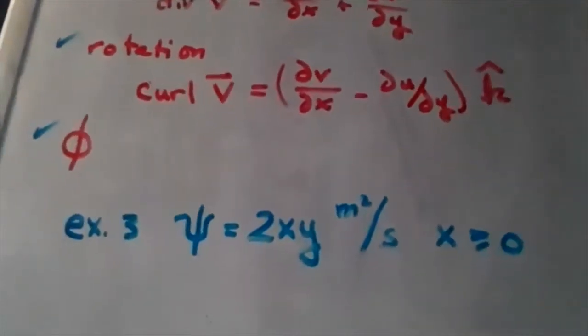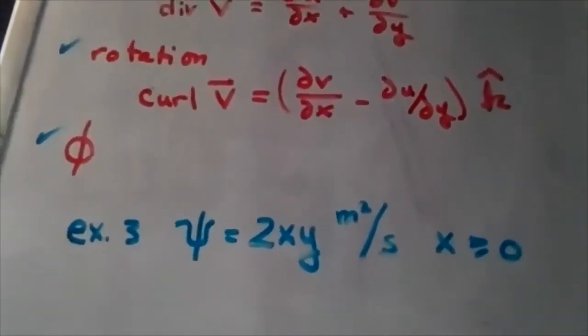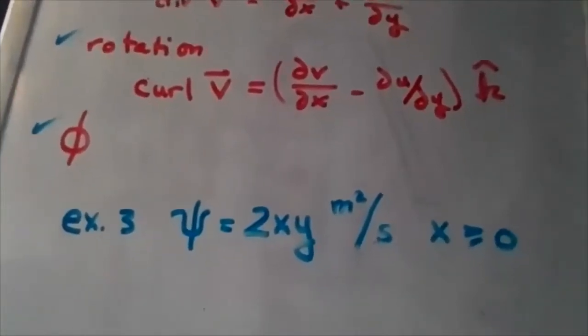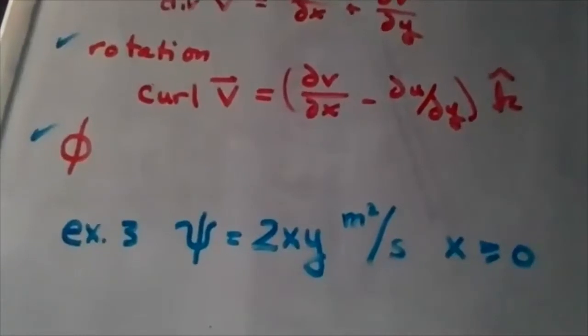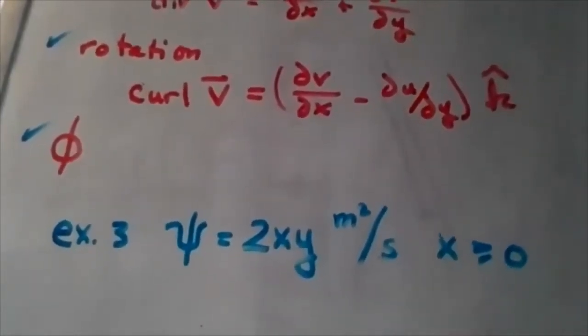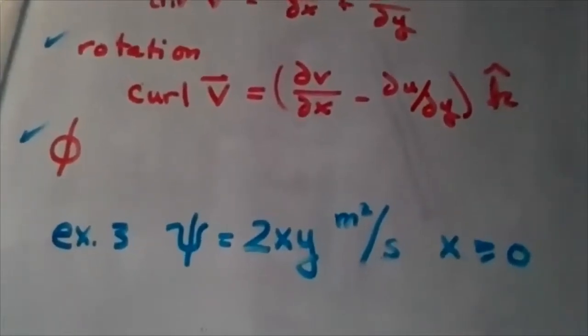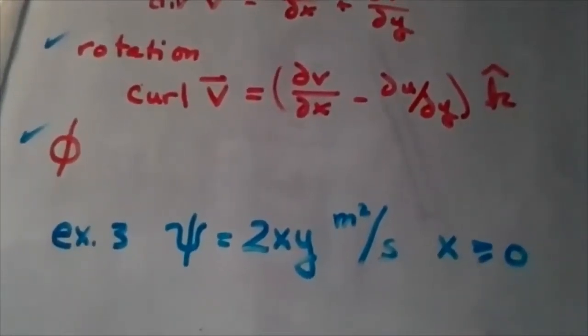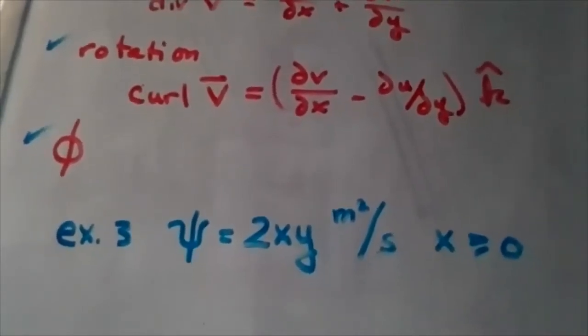Let's figure out if there's dilation. Is this a case where flow spreads out, gets more compact, or actually is there no compression going on? Is it incompressible? All right, let's figure out rotation. Is it irrotational, or is there some sort of rotation rate? And then finally, let's put a velocity vector or 2 on that to try to make sense of it. All right, so I'm going to pause the video and work my way through that.